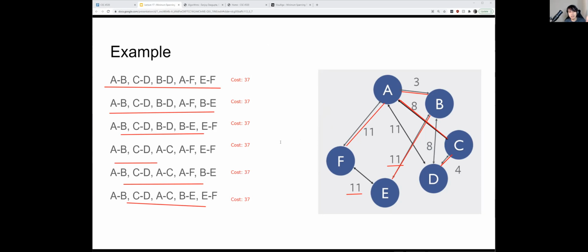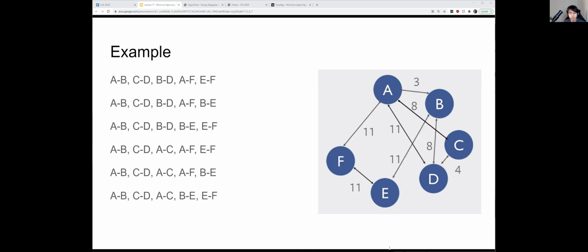Type in 37 in chat if you feel good about this, that all of these are valid MSTs because they connect all of the nodes together and that they all have the same edge cost. This is the cheapest way we can deal with it. All right. If we just add all the edges that we've highlighted here together, it will give us a sum of 37. And that's all we care about, right? We're Comcast right now. We're all about that cheapness. Okay.